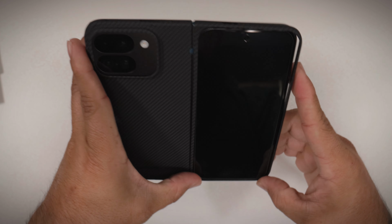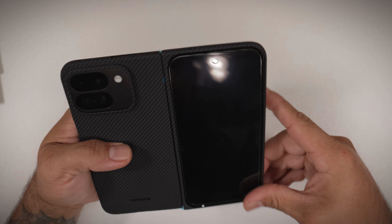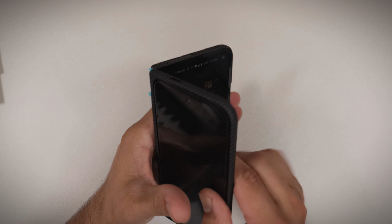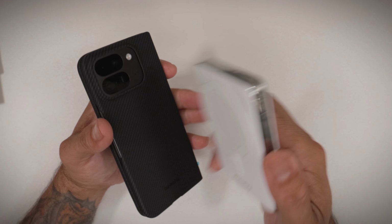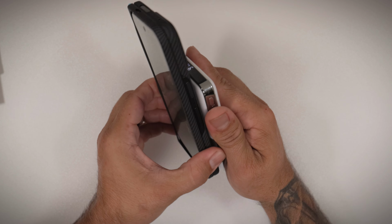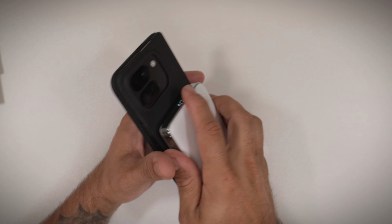Boom, look at that. I gotta stick this. Oh, it's actually the stickers pushing this back. Oh yeah, I see those stickers right there. But it's gonna look fantastic. Boom. And the best part about this case is that it is MagSafe compatible, the proper place, and it is going to wirelessly charge like you just saw. Let's see that again. Bam, look at that. And it is in the proper spot, and the magnet is super strong.